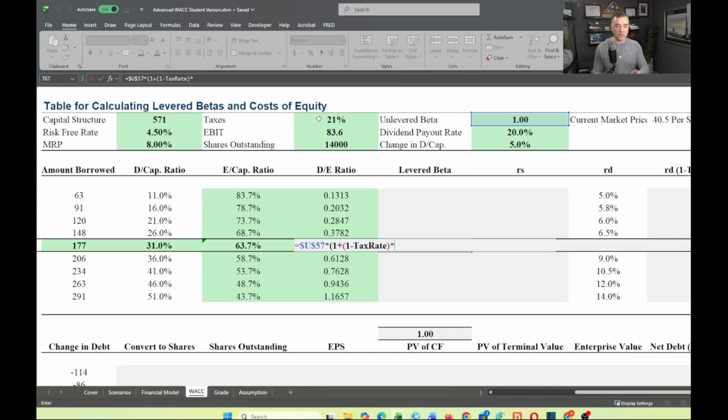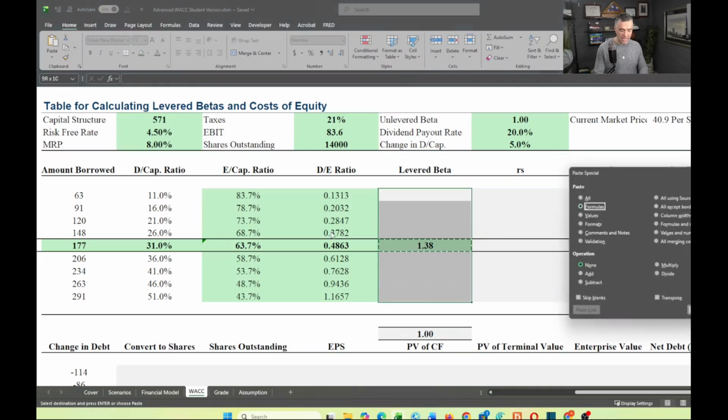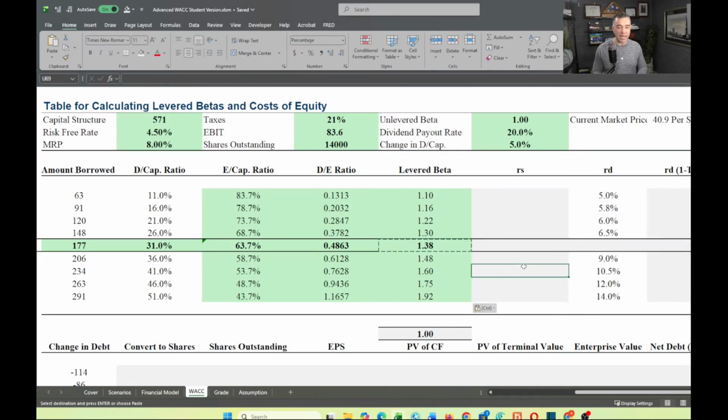And then I want to multiply that times the debt to equity ratio based on that debt that we have, the debt to capital ratio. So as you can see, the equation takes up the cell I want. So I'm going to select the cell above it and just hit down. And you do not want to hit function F4 because I want to have all different debt to equity ratios. Then I'm going to close that up and hit enter. Hit Control C, highlight it, hit Alt ESF, and now we have our betas.